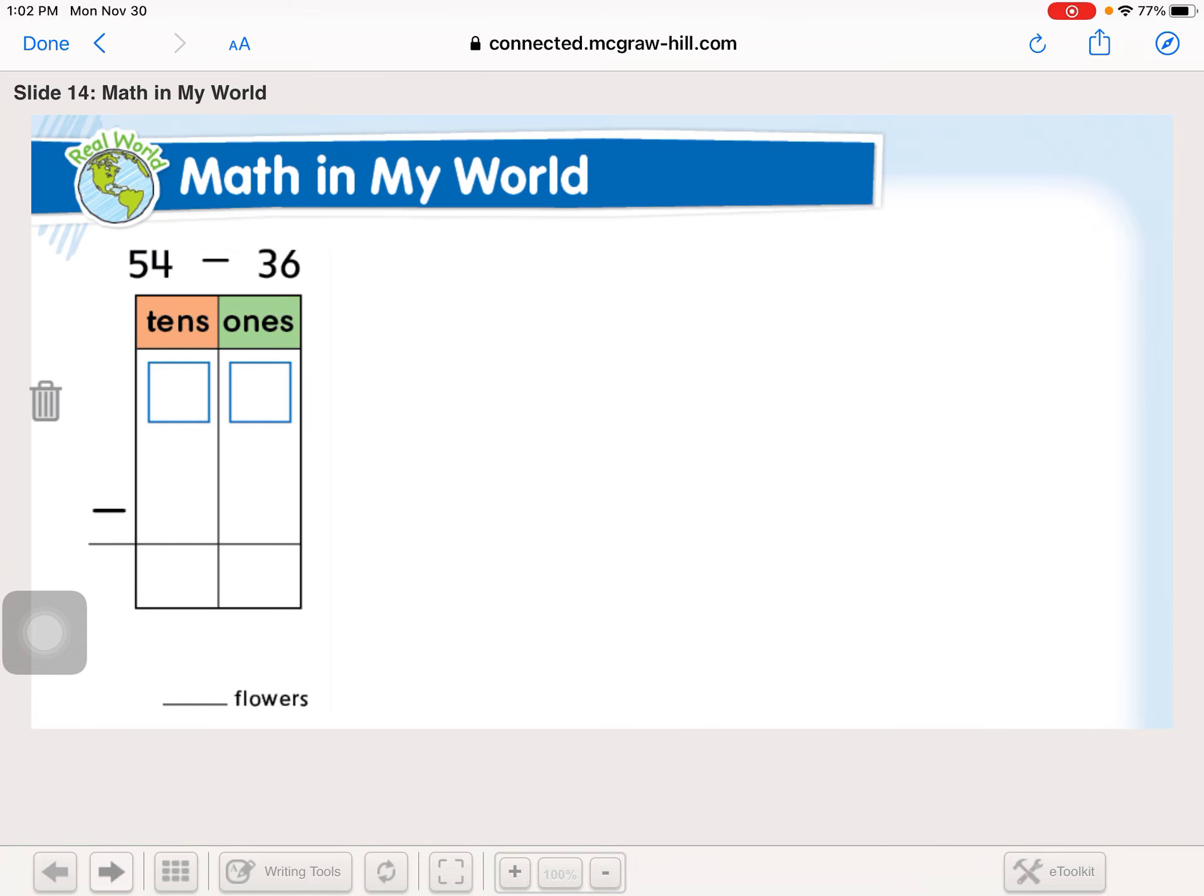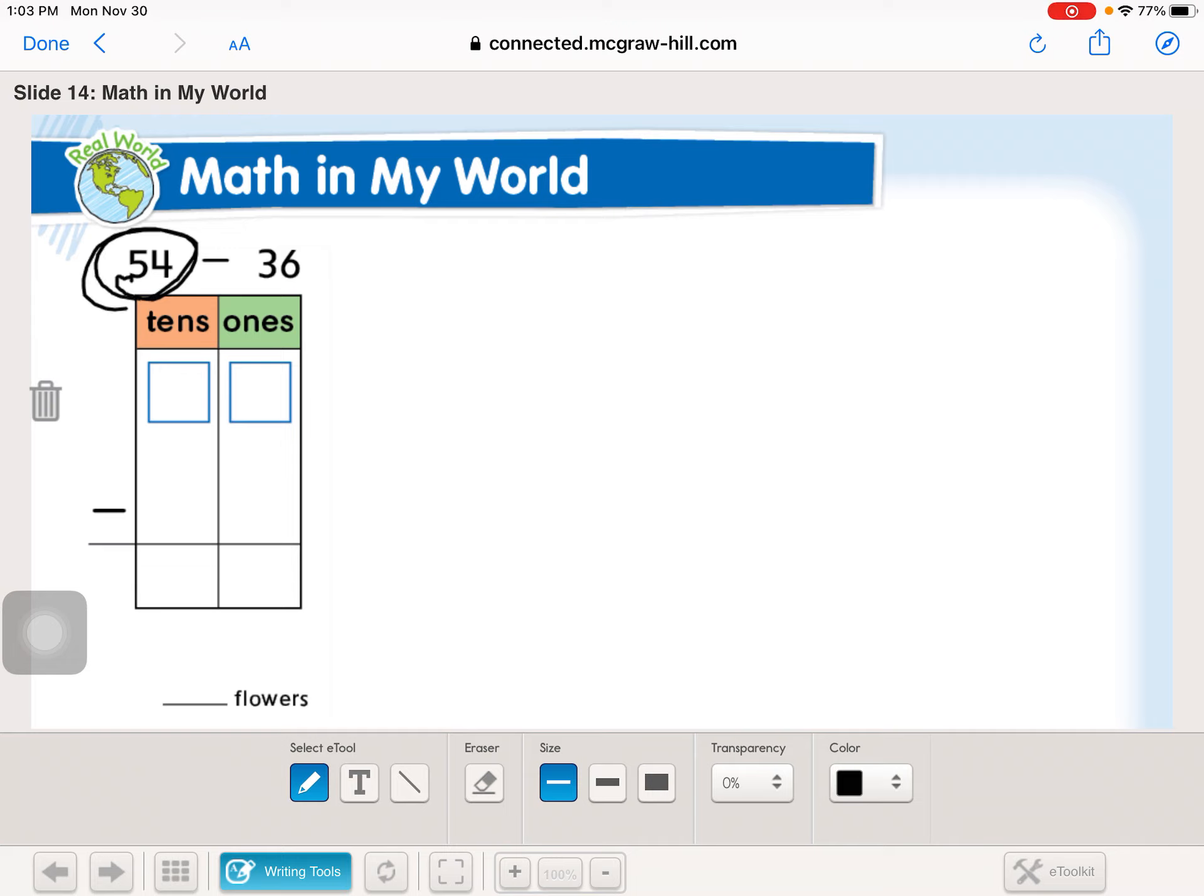All right, so now we're in our My Math Book on page 255. You are going to need your pencil. When you have those things, you can push play. And we're going to write in, not using these blue boxes. Those are for regrouping. But we're going to write in our whole, our first number, right under those blue boxes. And make sure you write small enough that then you have room to write your second number, which in this case is 36, three tens, six ones. It's important that you write it out that way so that you are taking away from the right column. So now we ask ourselves in the ones, more on the top or more on the floor? More on the floor. Go next door. Regroup. Take a ten. Break a ten. 4 plus 10 is 14. 14 minus 6 is 8. 4 minus 3 is 1. So we end up with 18 flowers still needing to bloom.